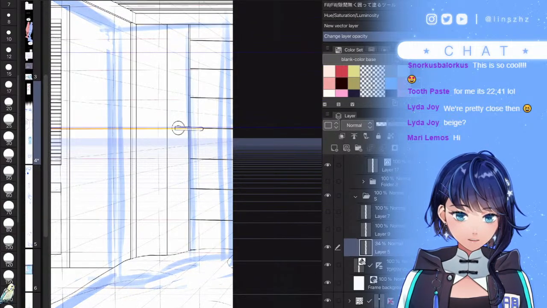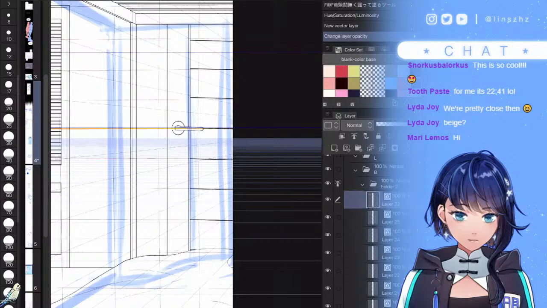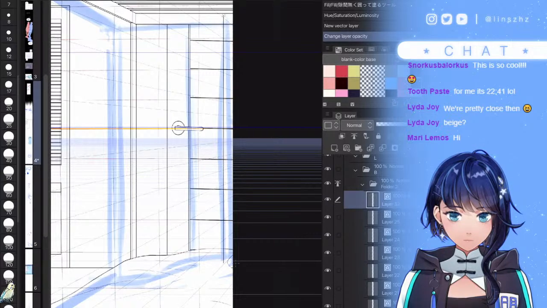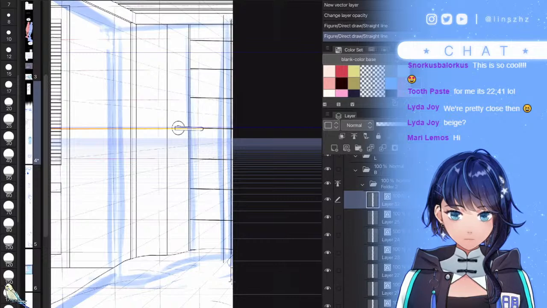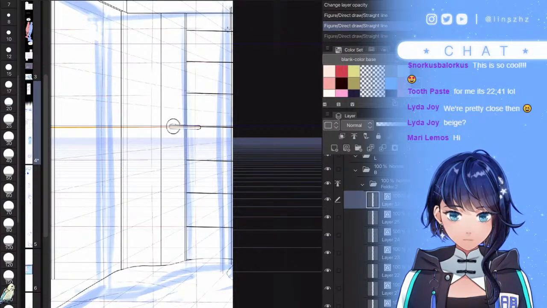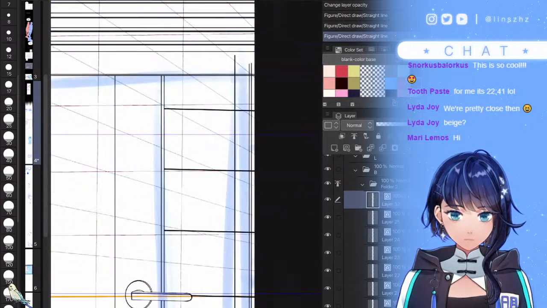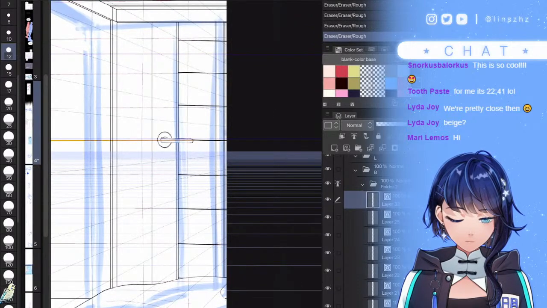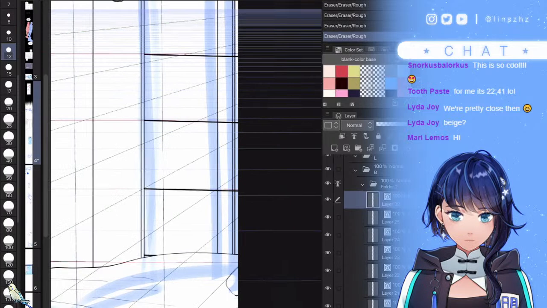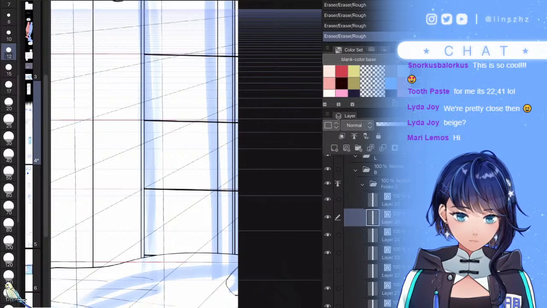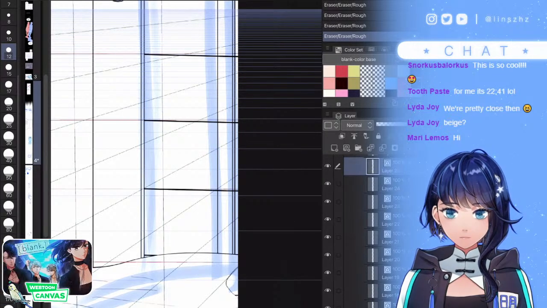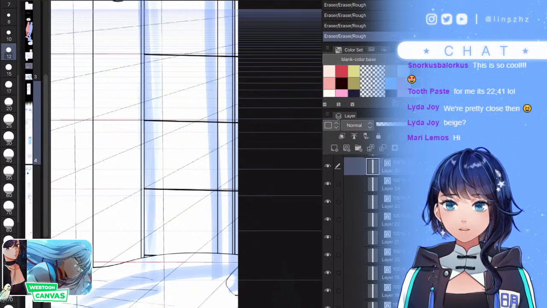But the initial sketch did have the stairs. That white should be enough, right? Saving. Let's take the opportunity and save.